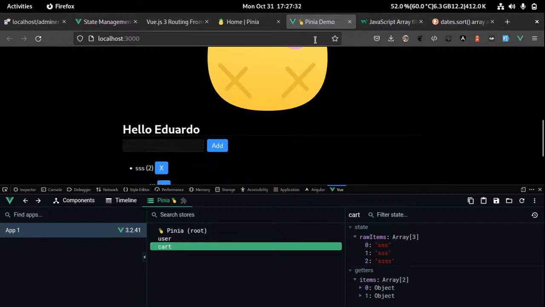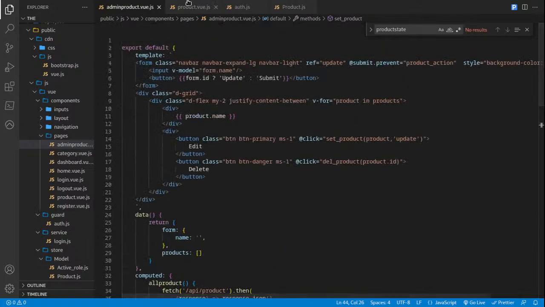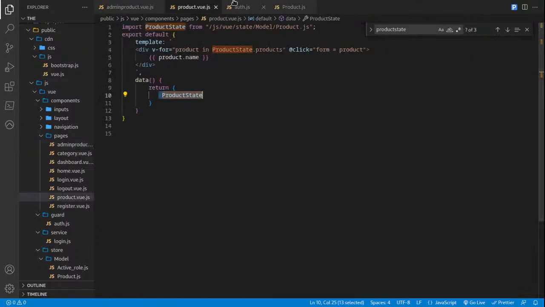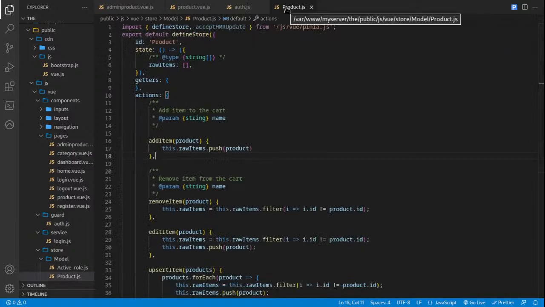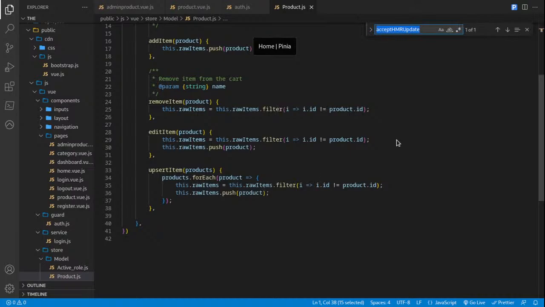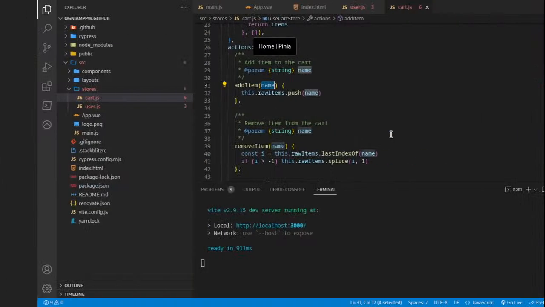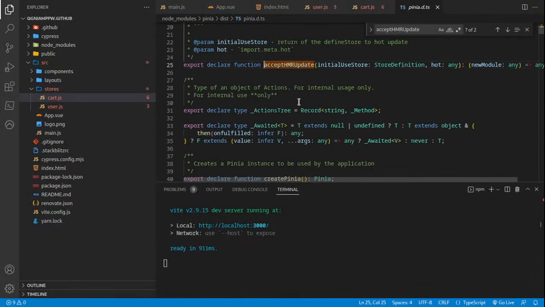But no, I should actually use Pinia. So first of all, for Pinia, let's go to our product state store. This is the store. Import hot meta use card store. What is that? Let's see the function directly.